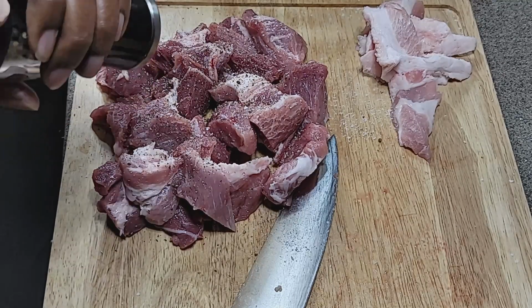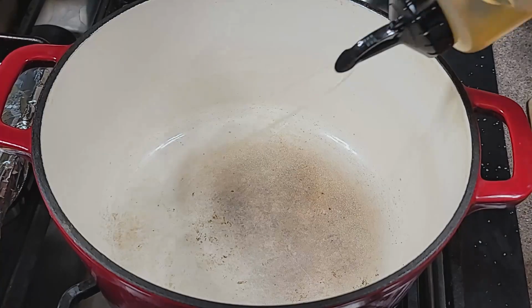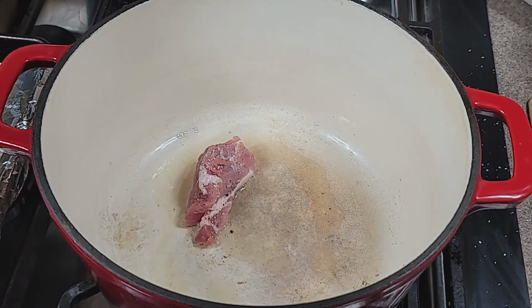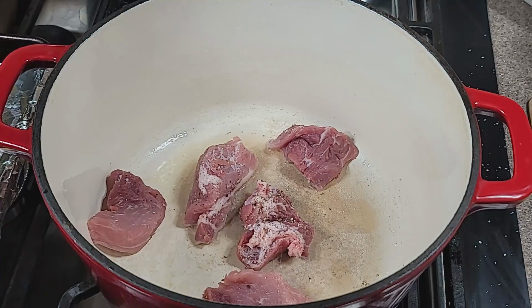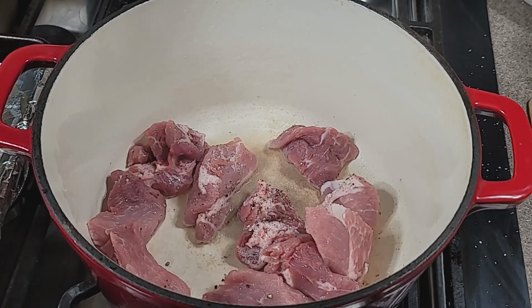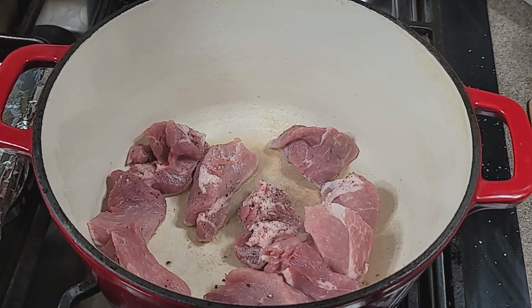Now everything's going into a Dutch oven. I believe the recipe called for a slow cooker. I'd much rather put my meat and my stuff in a Dutch oven and put it in the oven if I possibly can. But I do use my slow cooker for that 8-hour cook. Put it in the morning and come home and have a meal. Yeah, we're going to do some videos about that time of year.